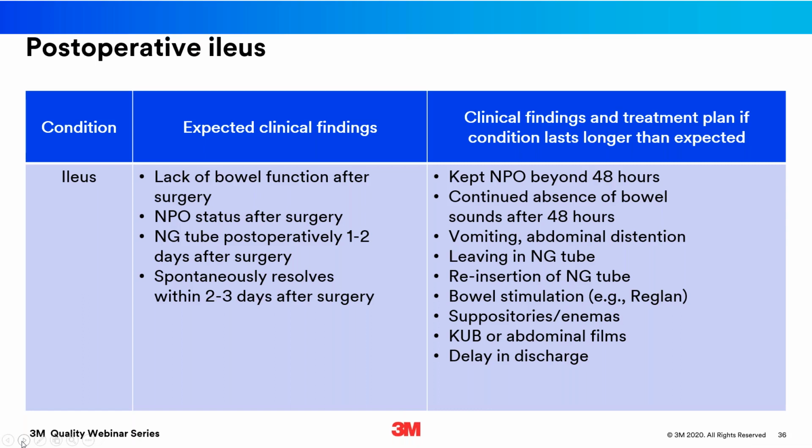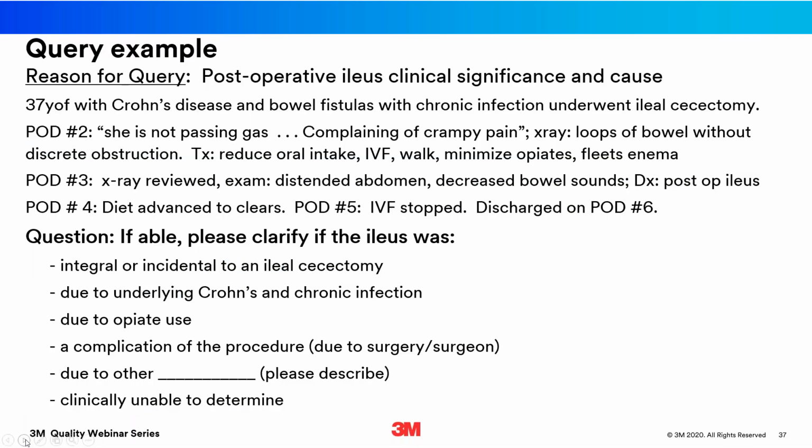Okay. Another kind of hot button type of complication is our postoperative hemorrhage or hematoma. Not all bleeding is significant. It could be clinically insignificant, or again, it could be inherent to our surgical procedure or a complication. Part of this is doing your homework way in advance and knowing the type of surgery and asking your providers.